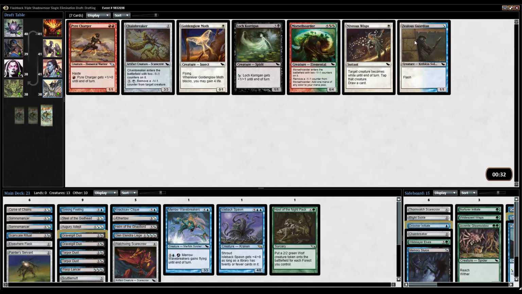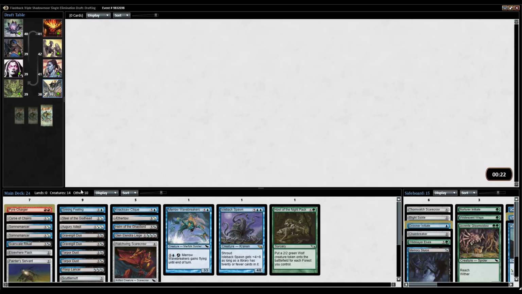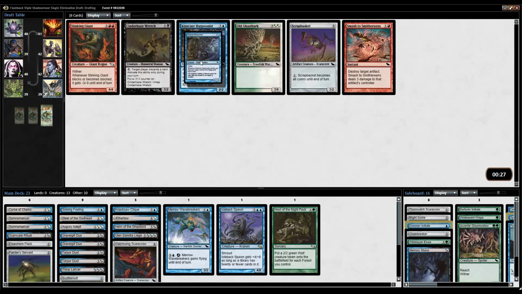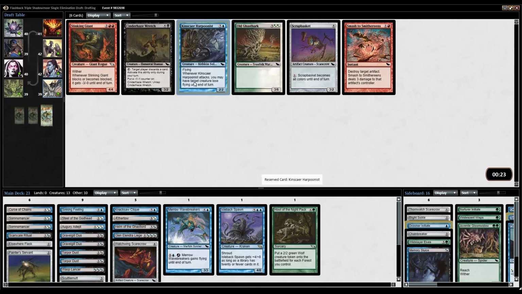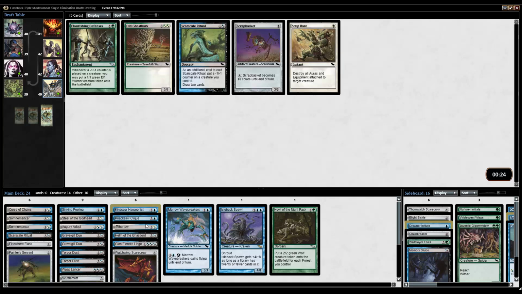Put in the Gravekill. Zealous Guardian, Chainbreaker, Hasty Dude. Let's get rid of this. Hey, the 2/2 flyer. I was thinking about maybe picking up one of those. And we're going to take it. And we're going to have to cut something for it.